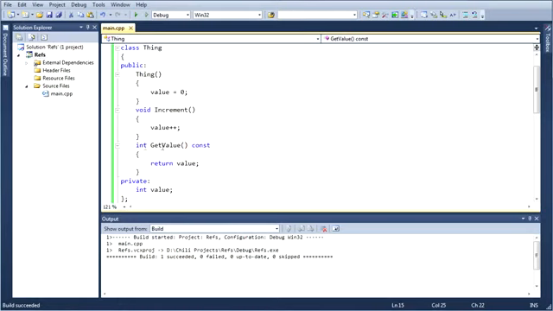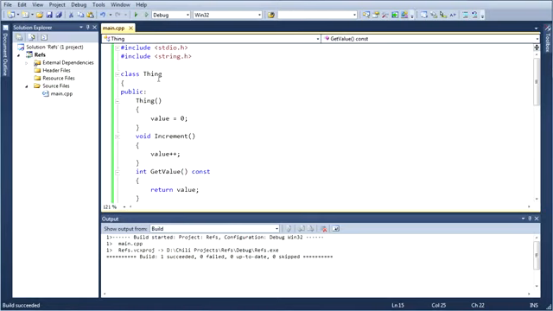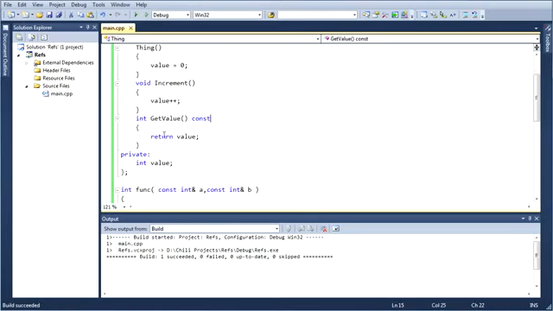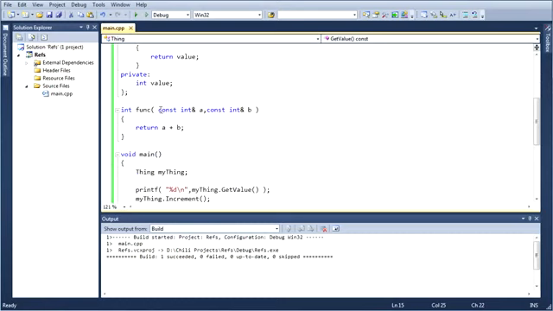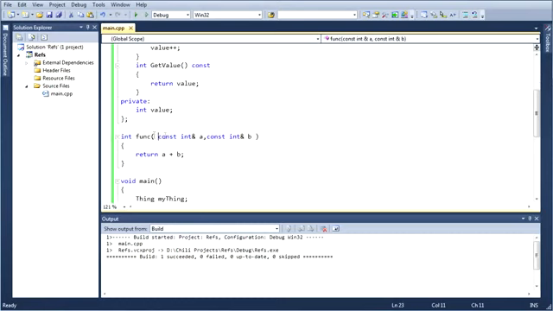So if a method is just calculating and returning some values, you can make it constant, and that way, if you have a constant reference to the object, you'll still be able to use that method. So you should declare as many methods as you can as constant methods. Similarly, when you have functions or methods that take parameters, you should declare as many of the parameters as you can as constant parameters.